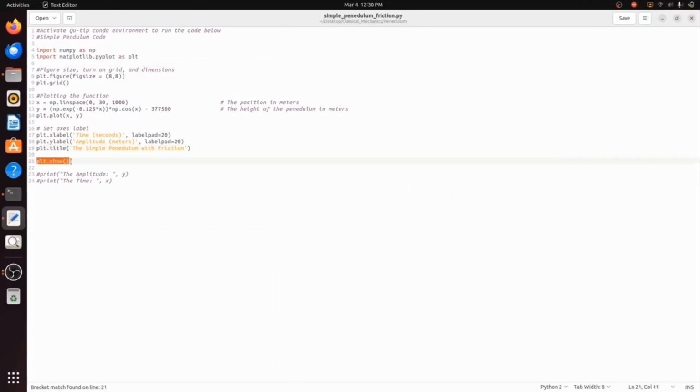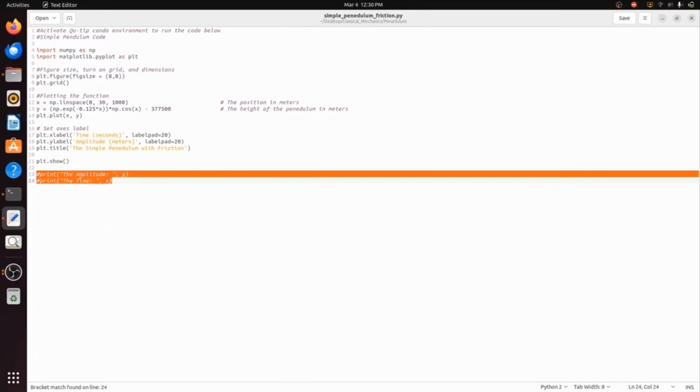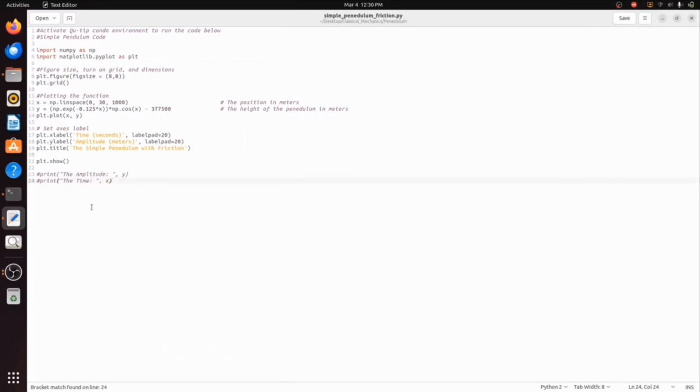And then don't forget to include plt.show to actually show the two-dimensional plot. These here would output all of the x and y values that go into our function above, but we don't really need them, so that's why I put a hashtag.